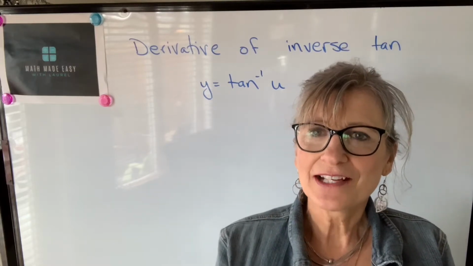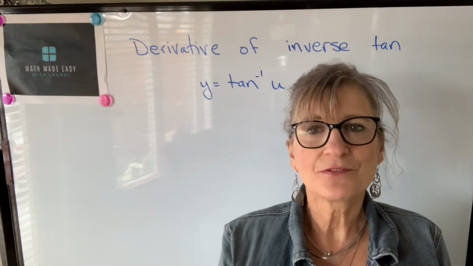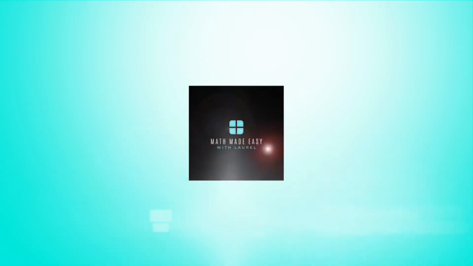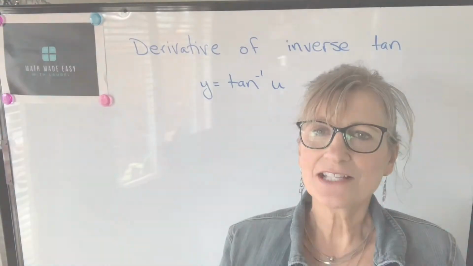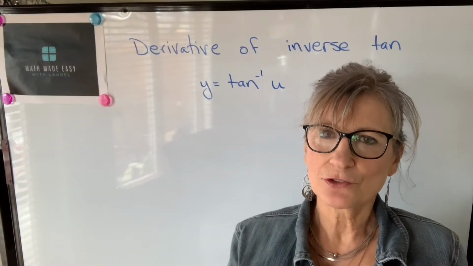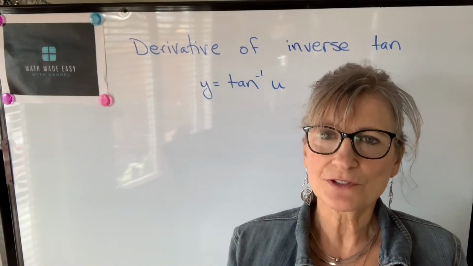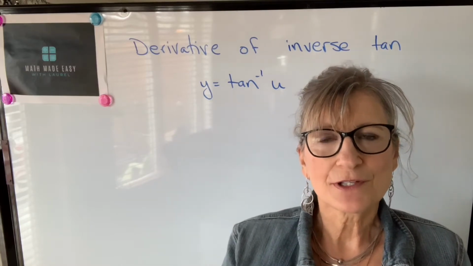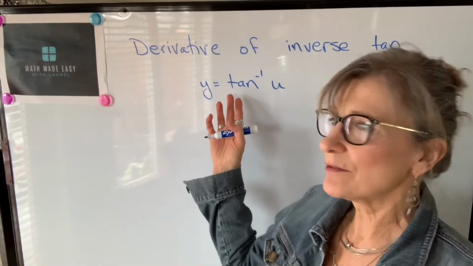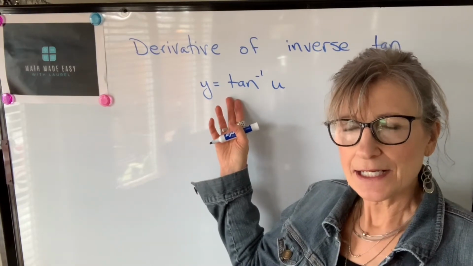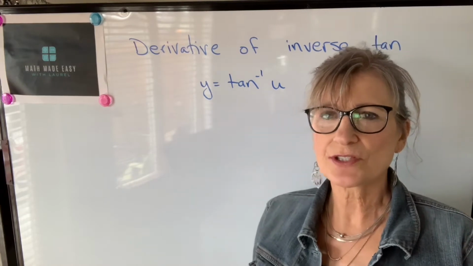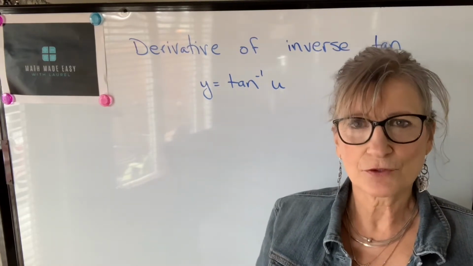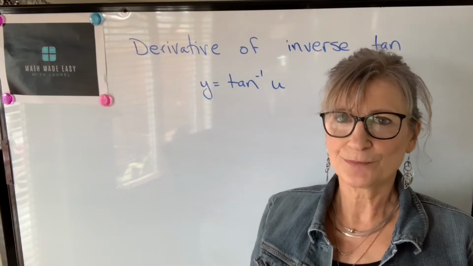I'm Laurel, and in this video we're going to take a look at finding the derivative of the inverse tangent function. In the last video we took a look at how we find the derivative of the inverse sine and the inverse cosine function. We're going to do something very similar in this video, except it's going to be the inverse tangent function. And as I mentioned in the last video, don't think of this notation as an exponent, just think of it as notation to represent inverse tan. Do not treat it like an exponent.